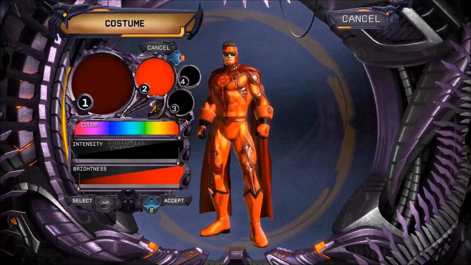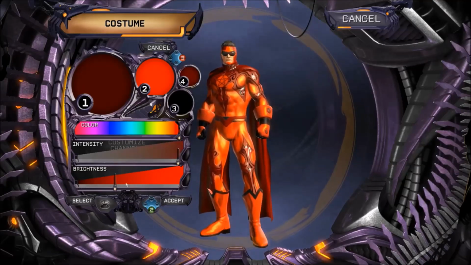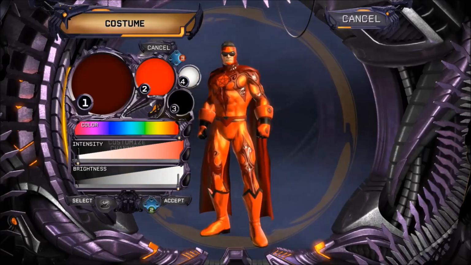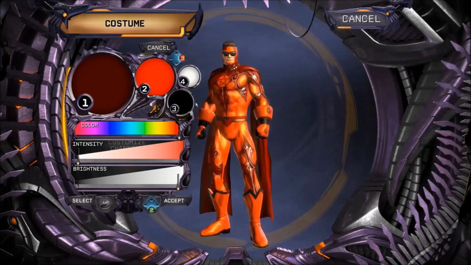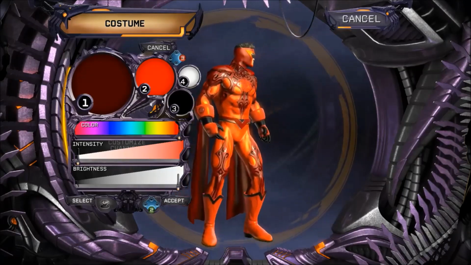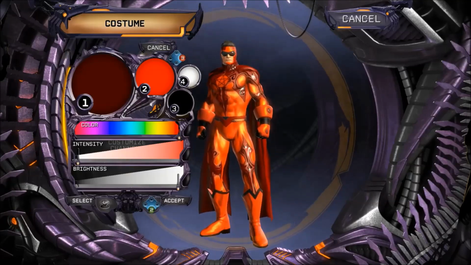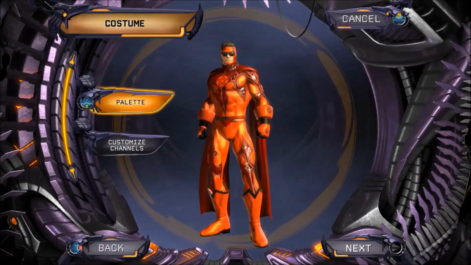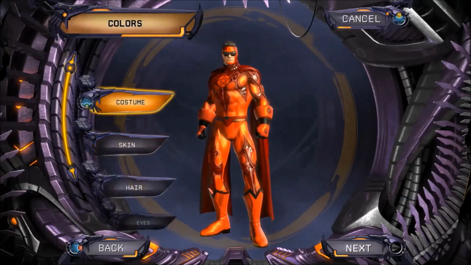And then for 4, we may not use this one. I'm going to go ahead and set this as white. I might use it for the emblem. So 4 is like that extra swatch that they added. All gear will use 3 out of 4 of these, so you can't use all 4 of these for the gear. But this is what we're going to paint it with. Alright, so we'll accept this, and during character creation we can still assign it to the parts.